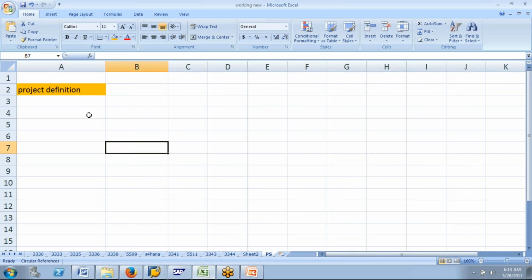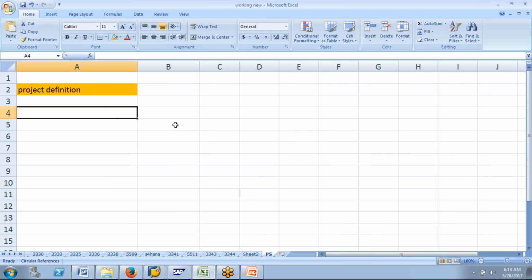Okay. What we are doing in project definition is a process of defining the project. This Excel sheet I will share later, no need to write it down. The project definition is the process of defining the project with its objective.